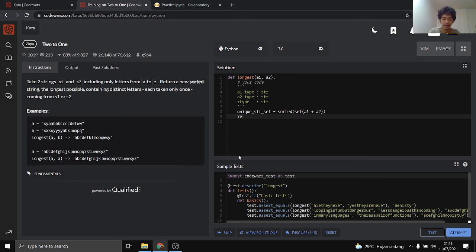Now this one, return an empty string, join e for e in unique string set, right?